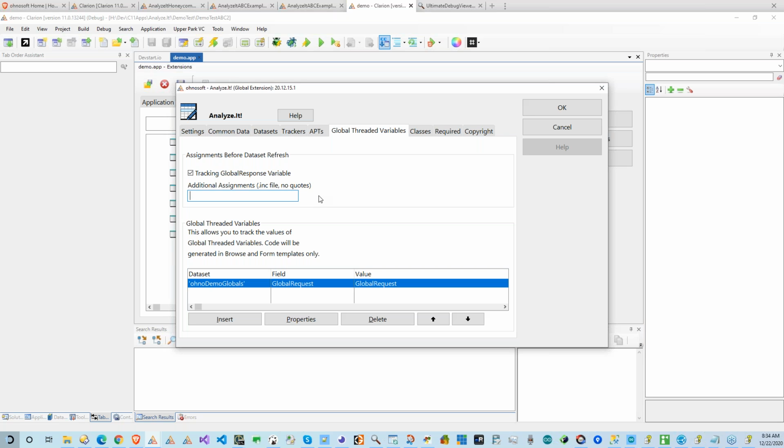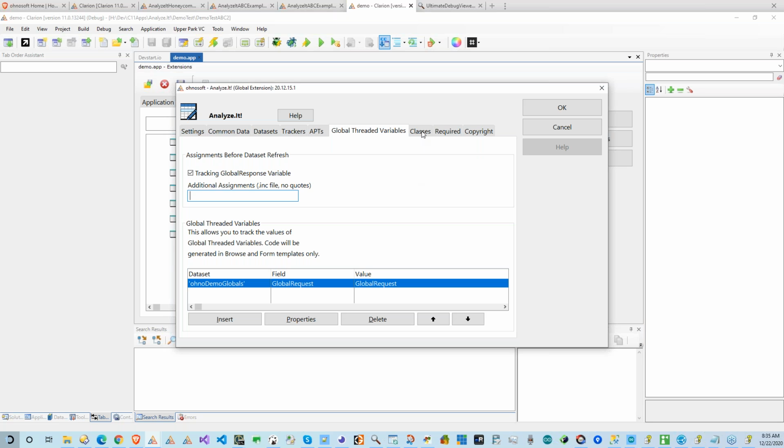It was not easy to figure this out, but this works here with browse and form templates. So I might make this just specific for global requests. And maybe, yeah, I'll have to think this through a little bit more, but it'll do some neat things, just not in a very elegant way at the moment. So we're just saying I see response versus request, right? So we might leave this aside, and we have more webinars we can always do, right?